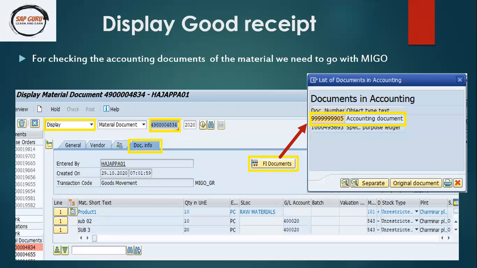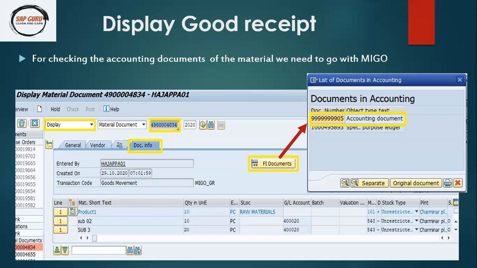And this is a display after doing the goods receipt of how we are going to check the FI documents. Why I have mentioned these FI documents separately: because in subcontracting we'll have multiple entries hit when we receive the goods, not like a standard PO. A standard PO will have only BSX and WRX, where BSX is for inventory and WRX is for GR/IR clearing. But in subcontracting we'll have multiple entries, and many will get confused with the subcontracting entries.